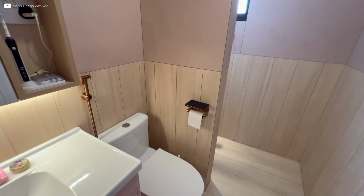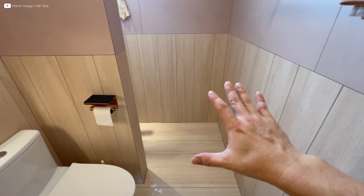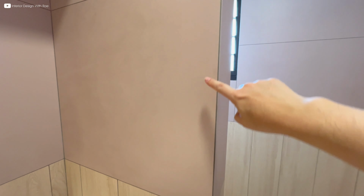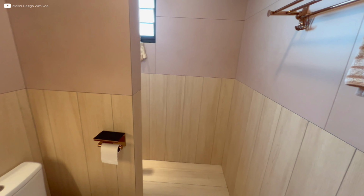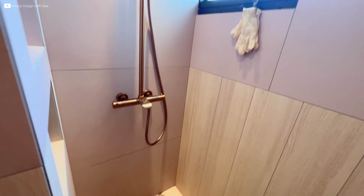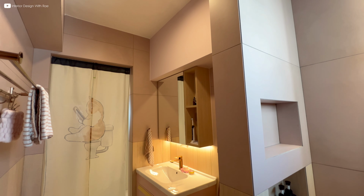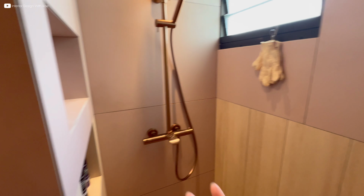So the common bathroom, the color theme is slightly different. I'm still using the same porcelain wood tiles, but the top part will be the slightly pinkish tone big format tiles. Basically, this bathroom is being used by the daughter, so her favorite color is pink. But of course, in the market, you have to find a pink tile that looks a bit more toned down rather than bright pink. So it's the same concept.